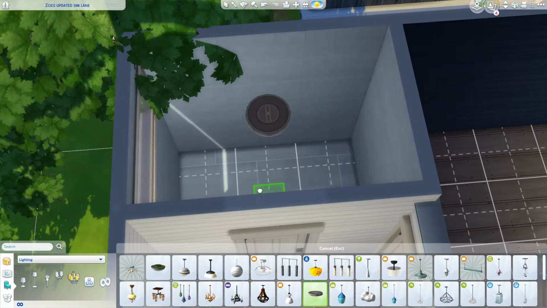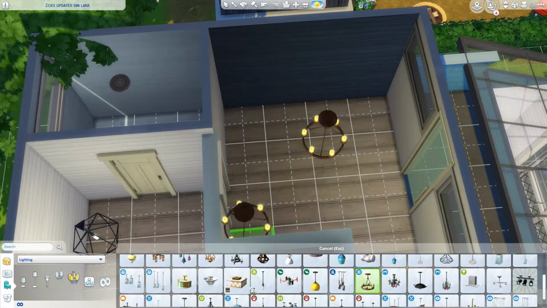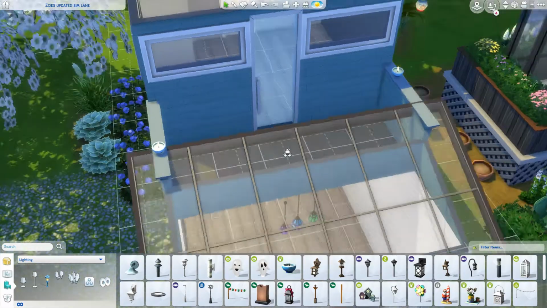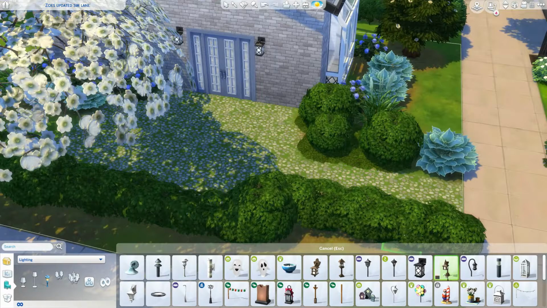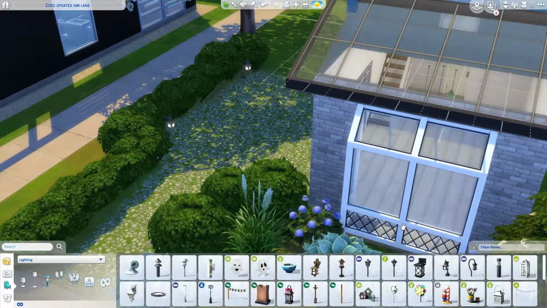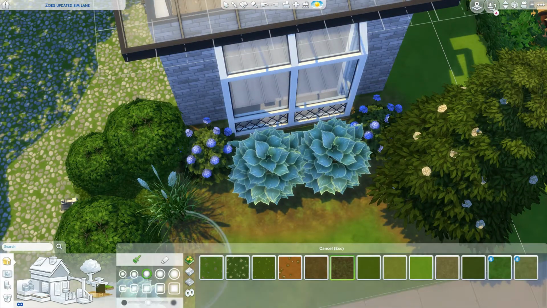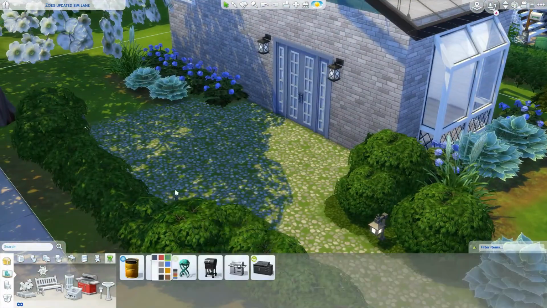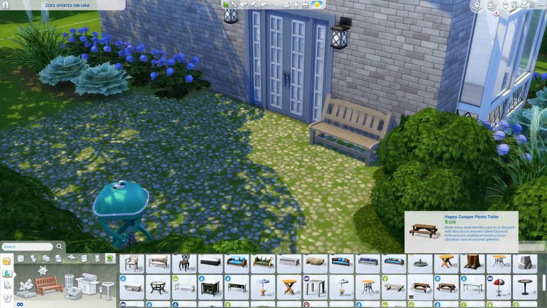I am getting better. I recently started using Maxis Match CC for my Simstagram, and I just really love it. I believe I said this in my Let's Play, so I'm kind of going back over this, but I really like using it for little things. I don't like to carry over too much to build mode, but there are a few little things I'll do once in a while, like some pictures, and there was a mirror that I am completely obsessed with.